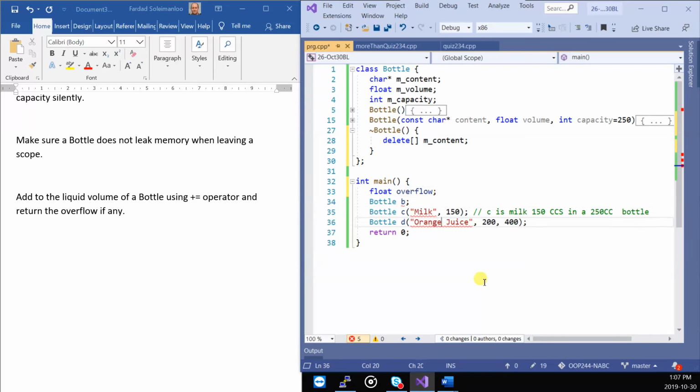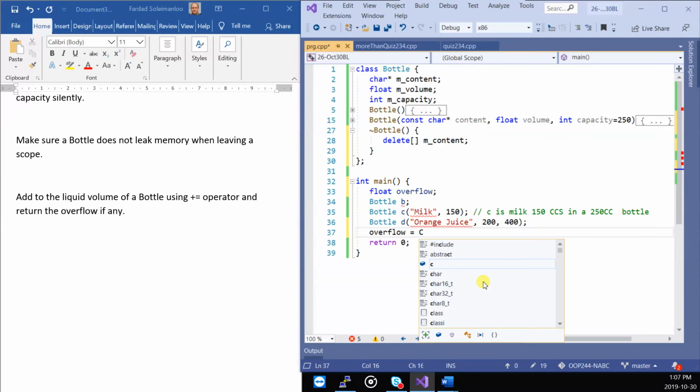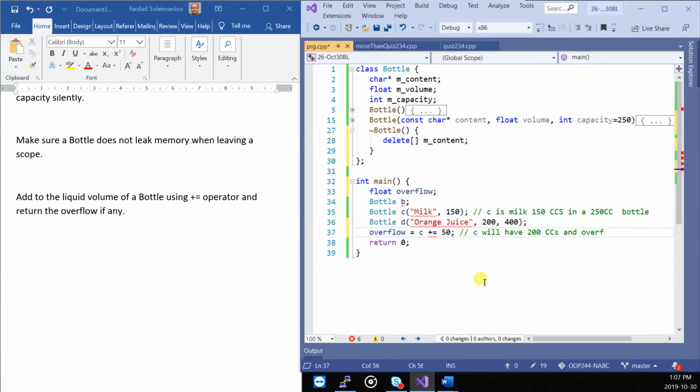Then I'm going to say overflow is set to C plus equal 50. In this case, C will have 200 cc's and overflow is 0. Because 50 plus 100 is 200.